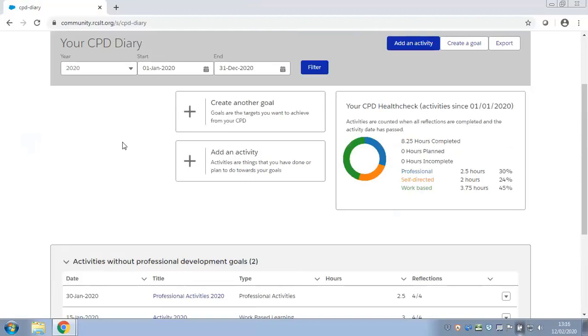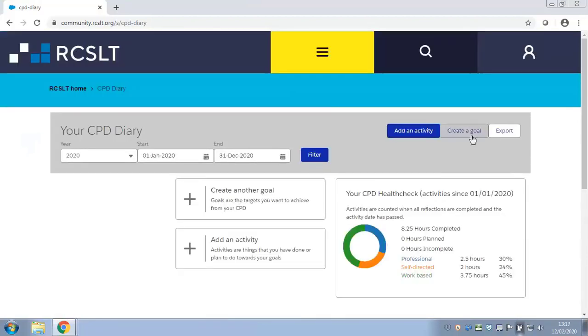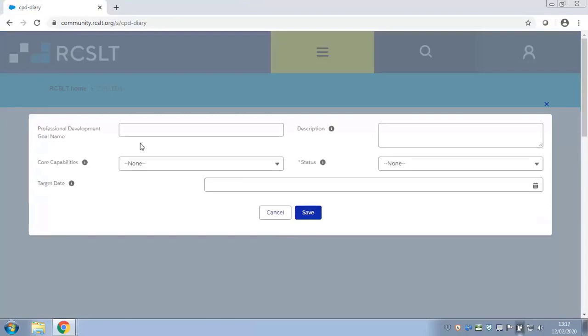And in terms of how you actually create a goal, there's two ways of doing it. You can either click create a goal up here, or you can use this one as well. It leads to the same place. And similar to activities, you'll get a basic box to fill in. So give your goal a name. I always mostly seriously say give it a name that will mean something to you in 6 months' time.